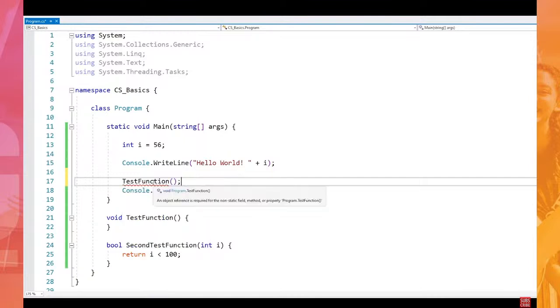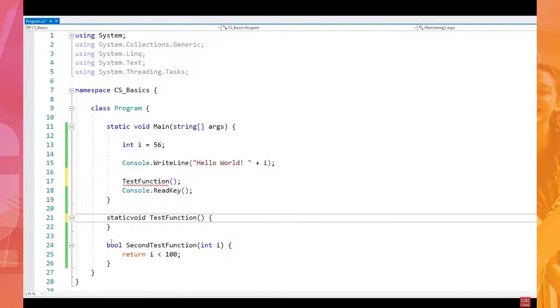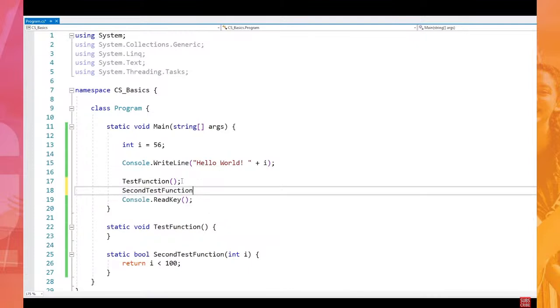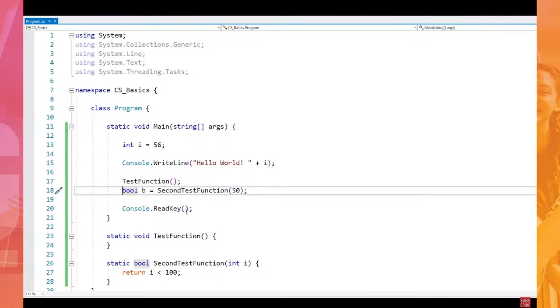To use a function, you simply write the function name and then the parameters inside the parentheses if there are any. This is related to the fact that we are calling a non-static function from inside a static function. Statics are a bit more advanced, so don't worry about them for now, but in here you can simply fix it by making these two also static. So you can call a function like this, or our second function, and we pass in the parameters within our parentheses. Now if a function has a return value, you can also store it in a simple variable. Alright, so that's the basics of functions.